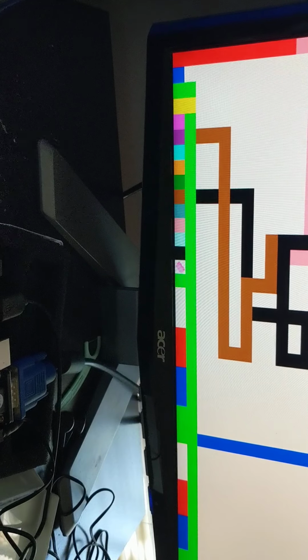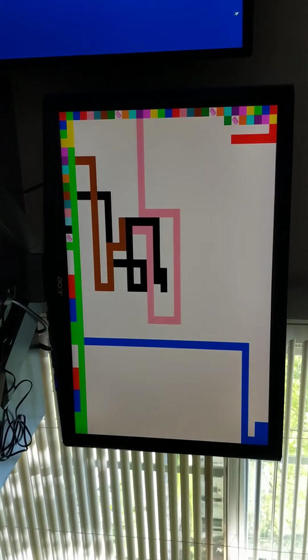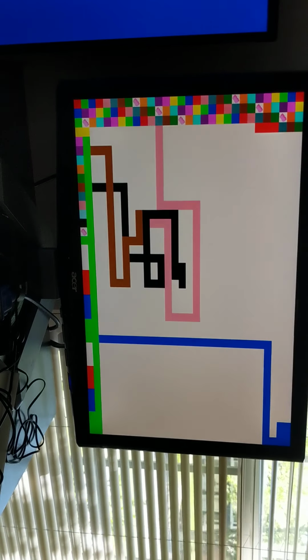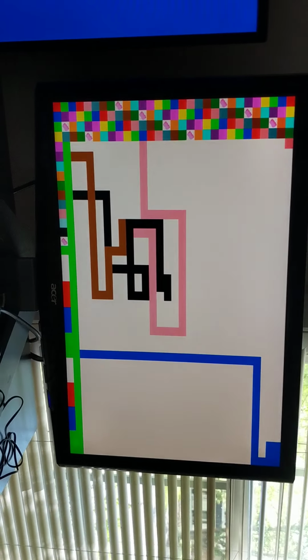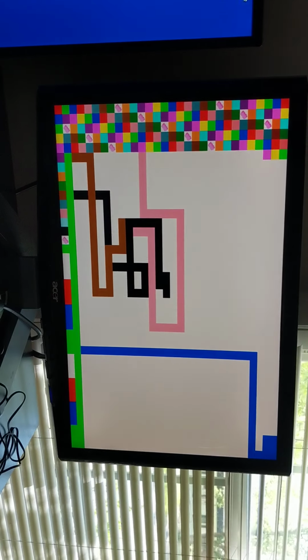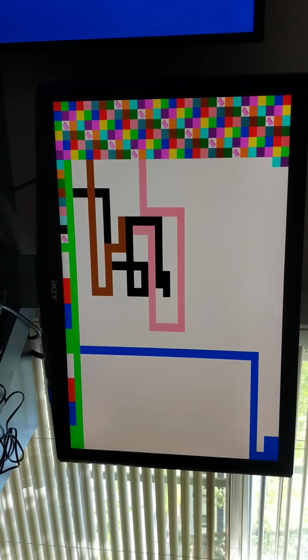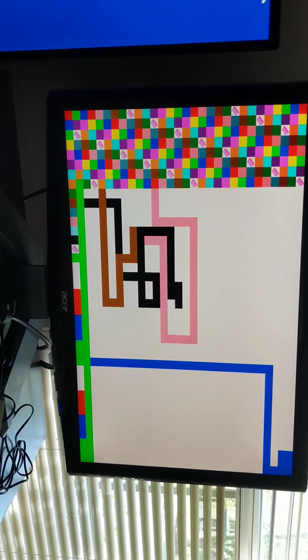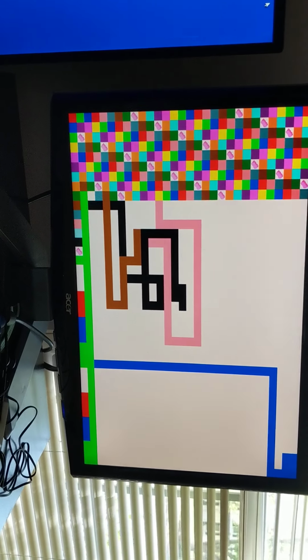And the last color is the yellow. Let's pick that. Start drawing, and here's the Easter egg. It will start placing all of the characters over the screen. And as soon as it finishes doing the whole screen, it'll wait 1 second, and then it will go back to the whiteboard, and you can start drawing all over again.